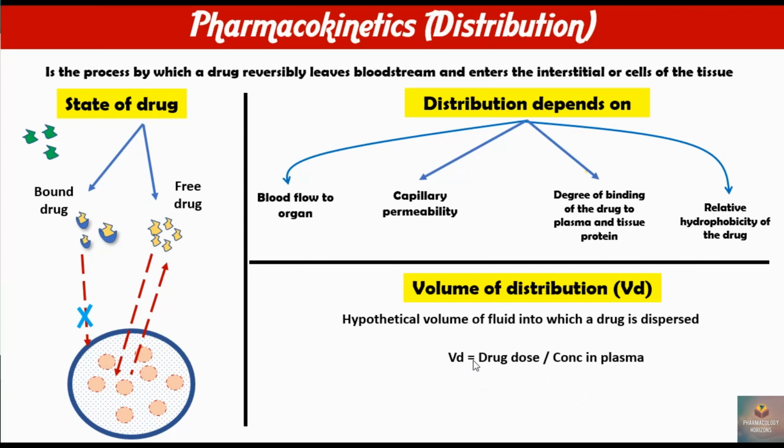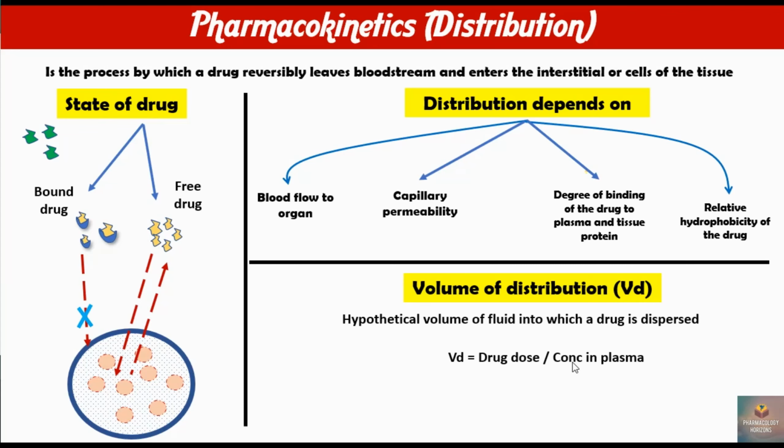So let's say that you give a high dose, and then when you measure the concentration of the drug in the plasma, you find it low. It means that the drug left the blood towards the tissues. So drugs with a higher volume of distribution are distributed among the whole body, or found in tissues more than in the blood. On the other hand, when the drug has a lower volume of distribution, it means that it's found in the blood more than it's distributed to the tissue.